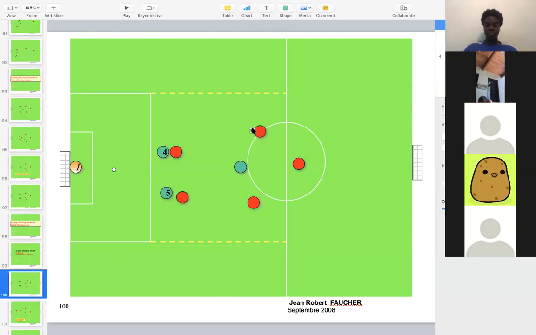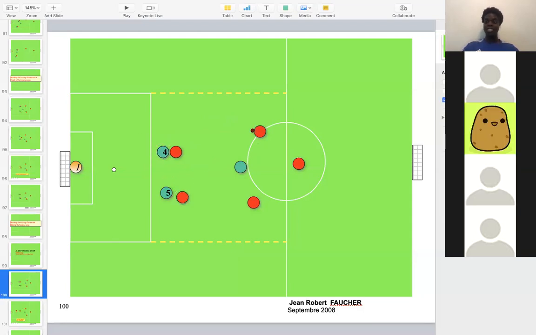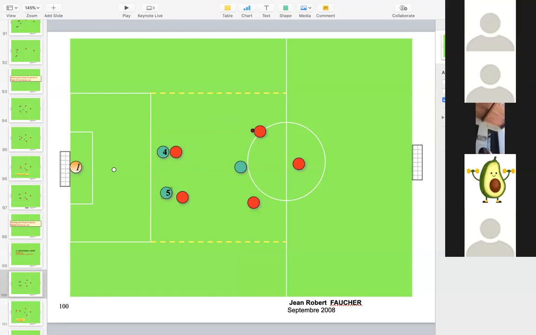And so if they complete this ball, as you were saying, this is a 1v1. This is a 1v1. The 4 won't be able to get there in time. The ball's already there. It's a 1v1. Number 5, this scenario is too dangerous for us to allow the player to go alone. This scenario is way too dangerous for number 5 to switch off for the number 4, come over here, boom, and then potentially leave an impasse right there in the middle. So, as Mario was saying, if they make that run through ball, it's a 1v1 with the goalie. If the number 4 follows, it'll be too late.